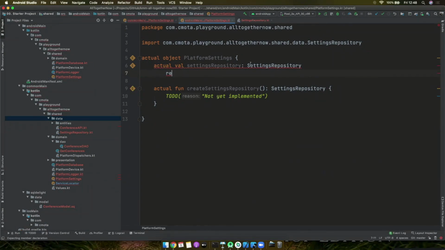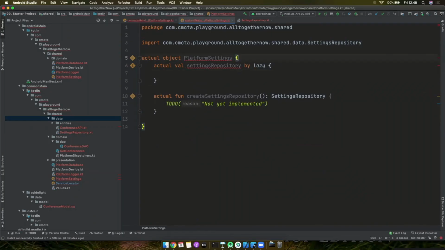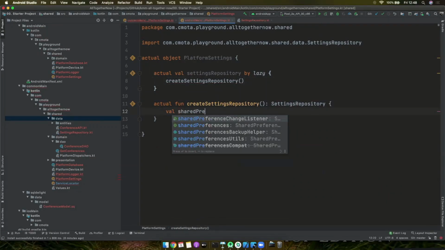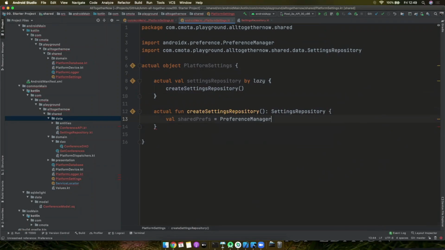We can just do something like by lazy and call createSettingsRepository. And here we're going to use shared preferences for this, shared prefs as a preferences manager. PreferenceManager, thank you. Get default shared preference.